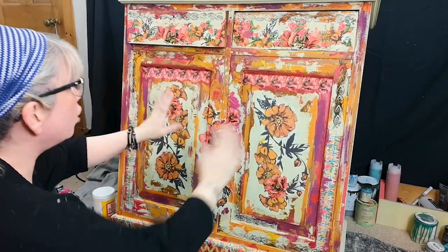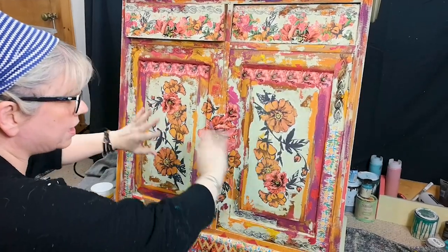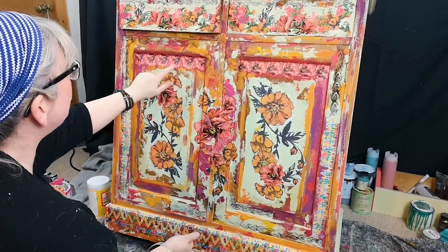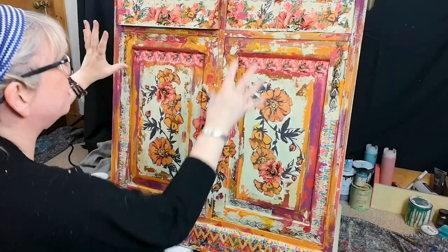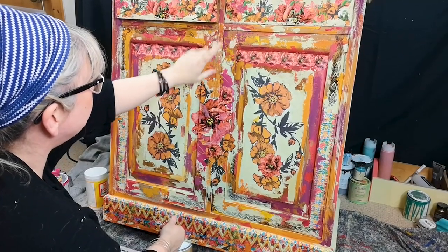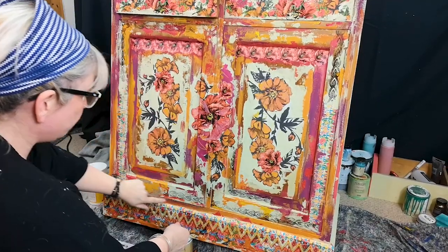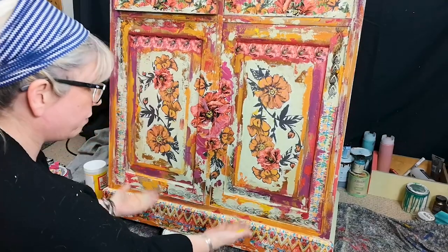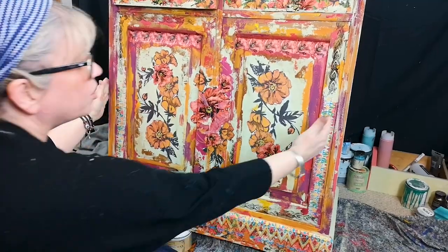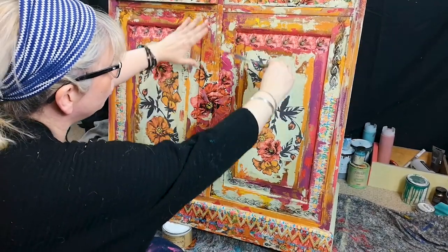Okay, so what have I done? Off camera, I just put the colour back in over the top of the white, and that's all I did. I just put it where I wanted to put it. I did go around these flowers with a little bit of pinky red, because I thought they just didn't work. And I blended in where there was the join across here. I did this coloured band down here because it was just too white, so I brought that in. I put a bit more purple and a bit more of the goldy orange in here and on the sides. And that's all I've done. Again, I just used my palette knife and put it back over the top of the cream.